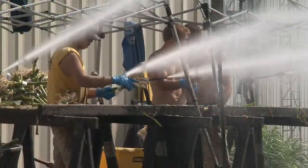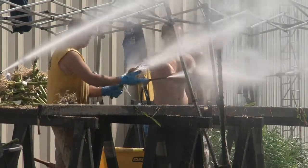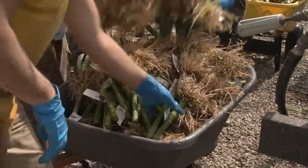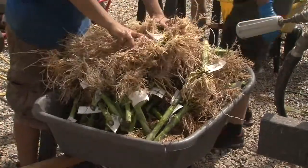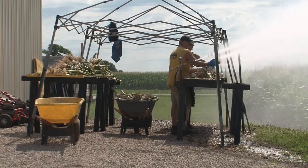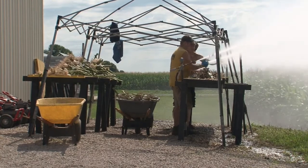It should give producers a pretty good feel for how different products have held up and help them make decisions as they head into the next growing season. And that's the point of this annual University of Illinois summer event. The researchers and their staff set up the experiment, do the work, rate the roots, compile the numbers, and provide farmers with information they can use to make good decisions about how to control one of the most costly insect pests of corn. For University of Illinois Extension, I'm Todd Gleason.